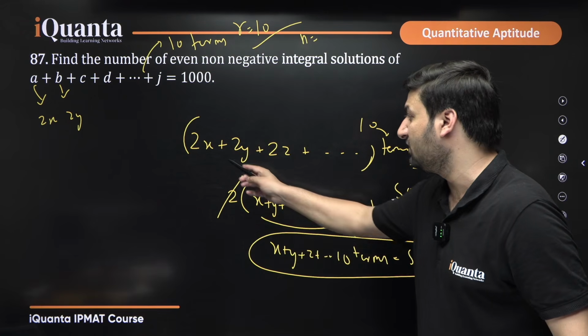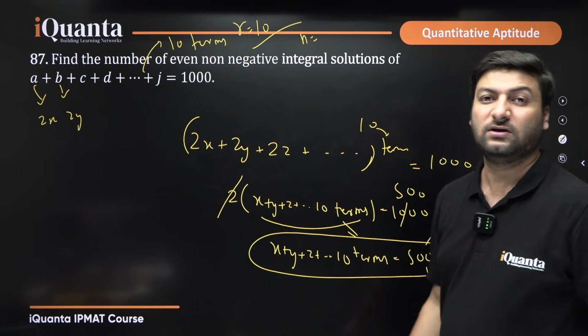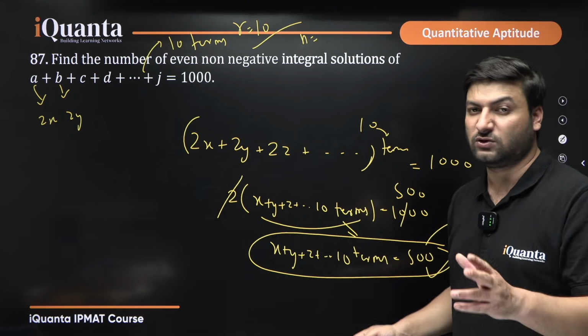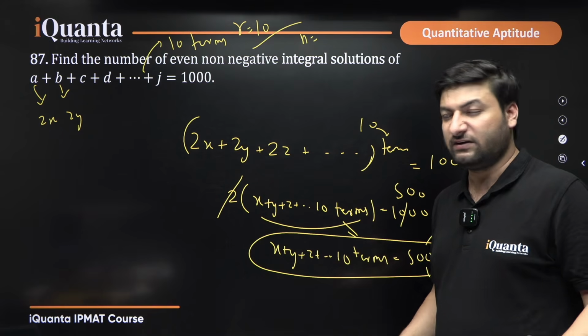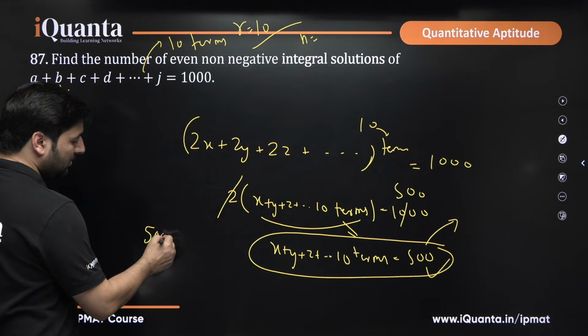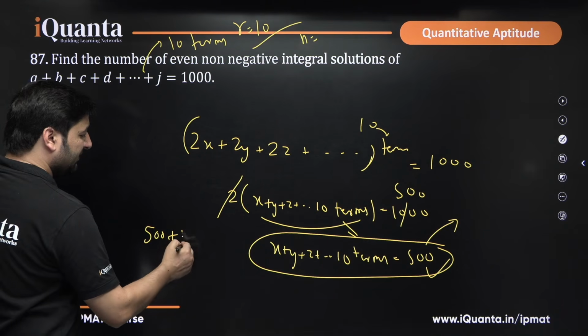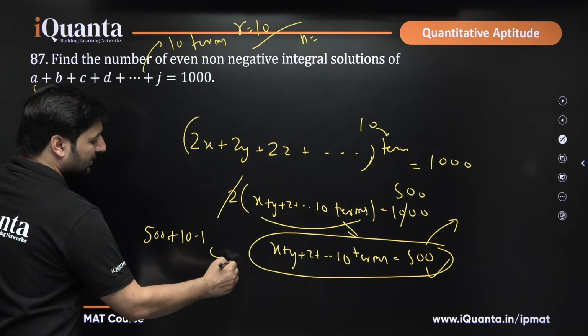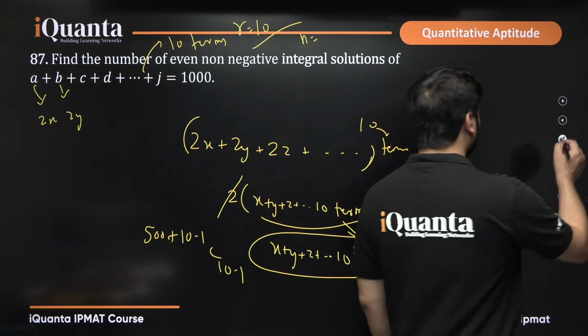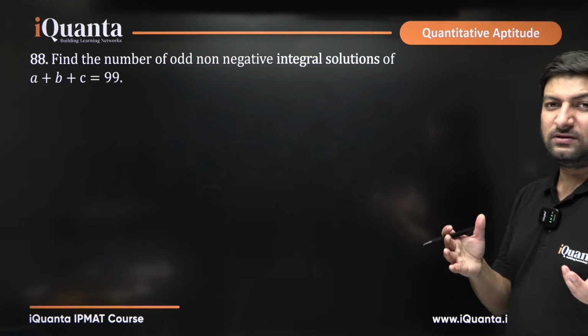If you put x equal to 1, this becomes 2. X equal to 2, this becomes 4. All even values will be there, even if you put x equal to 0, 1, 2, 3, 4, so on. 0, 1, 2, 3, 4 means non-negative integral solutions. So this becomes n. So n plus r, how many terms did we have? 10 minus 1 c r minus 1. You can find this out. 509 c 9. That's your answer. Okay. I hope you've understood the logic now.